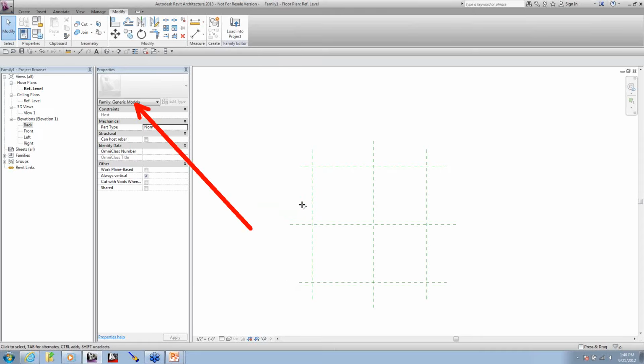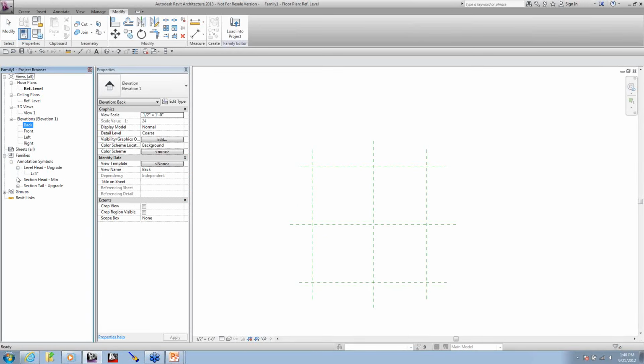The other thing you're going to start seeing is our project browser is looking pretty thin. Not a lot of stuff in here. If I start clicking on and expanding some of these things like families, yeah, there's some basic annotation families, but not much more in there. And I've got some views. I don't have too much going on in the browser, not like what we're seeing in our projects.